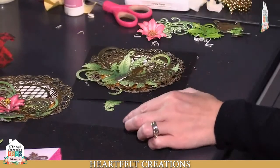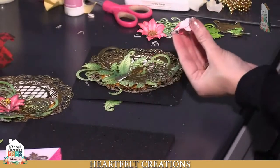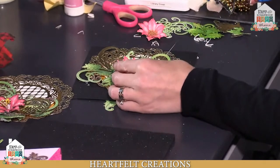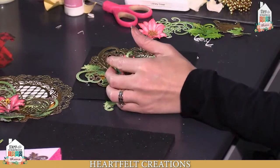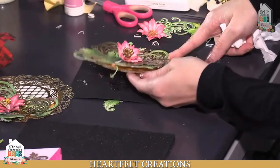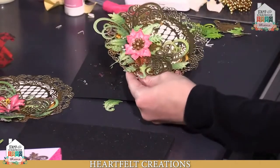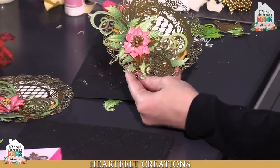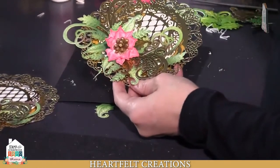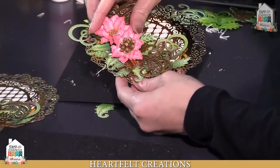Now you could do one or two sizes of the poinsettia, totally up to you. On the original sample, we just did one, but it's up to you. Just have some fun, really, experimenting and playing with this and adding those layers with leaves, with the golds and the greens, and adding that poinsettia on top. If you wanted to add another one in, you could totally do that.